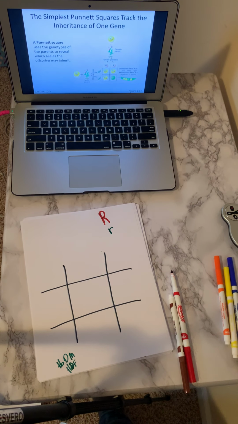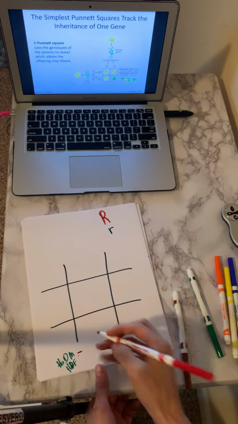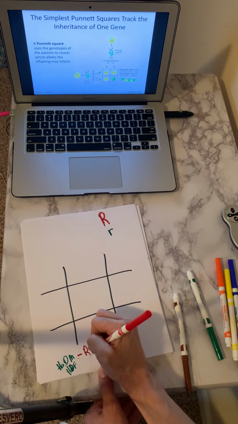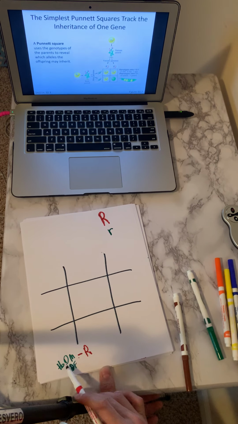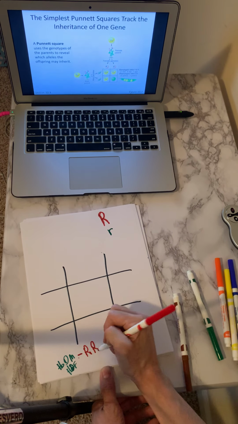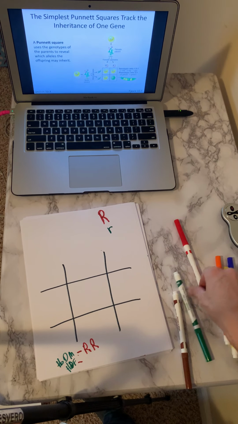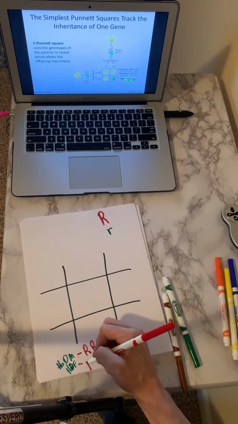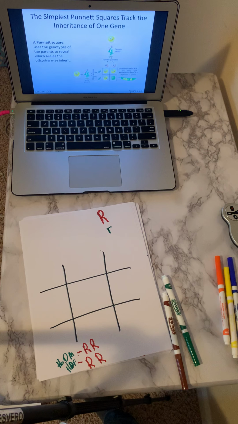Okay, so our homozygous dominant male. Homozygous means two of the same, and in this case, dominant, the gene is red, red feather color. So he is homozygous, meaning he has two of the same genes, and that same gene happens to be dominant. So homozygous dominant red, he is RR. The male has the genetic makeup of RR, which means he has red feathers with two dominant genes inside of it. Our female, on the other hand, she's homozygous dominant as well. So in this case, she's also going to have a big R and a big R, two red R's, homozygous dominant female.